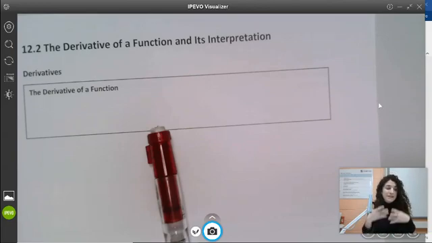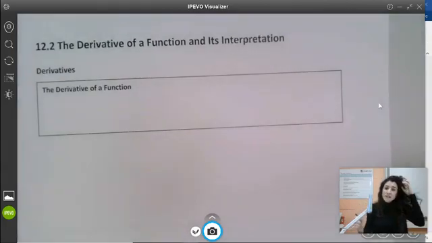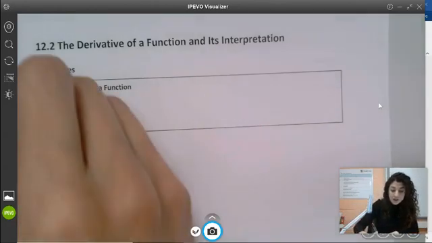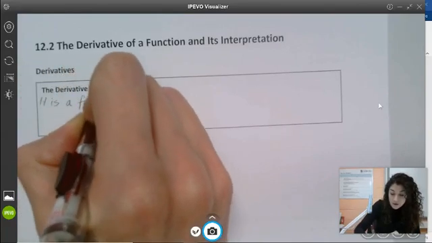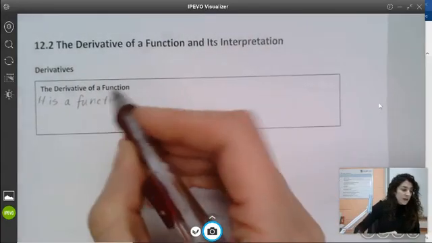So we're going to talk about derivatives and what it means conceptually, which is what we've been doing this whole time. What we've been talking about so far is this idea of a limit, and more specifically, the idea of a limit when combined with the idea of the slope of a curve at a given point. In other words, the tangent line that you can draw on a curve, and what is the slope of that tangent line, which represents the slope at that point of the curve. So the derivative of a function is a function. So your derivative is a function as well.